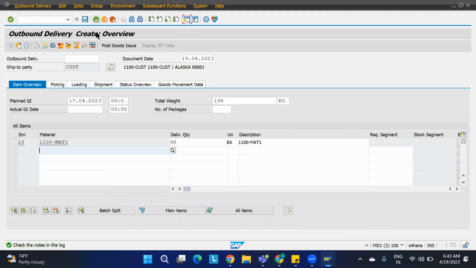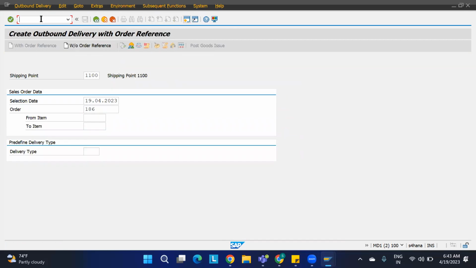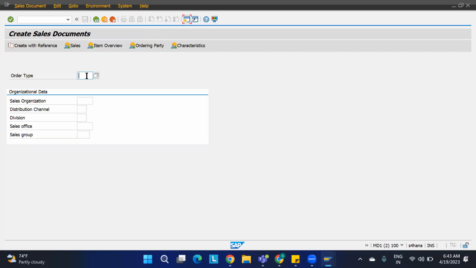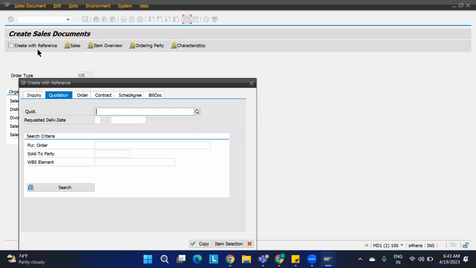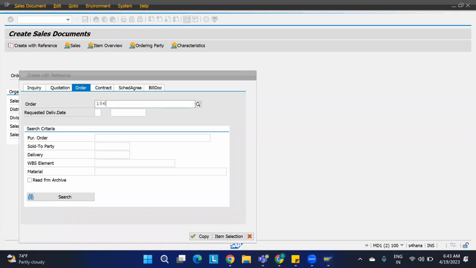I am going to create for both the materials, so that we can see the difference there. And say /n VA01. I am creating one more order. Here it is OR, and I'm going to copy it. Create with reference. One order is there. I'm going to take 186. Click enter.